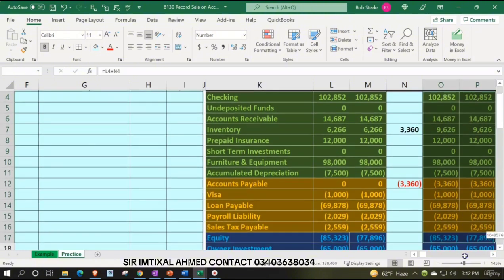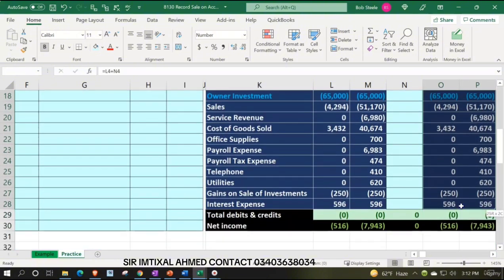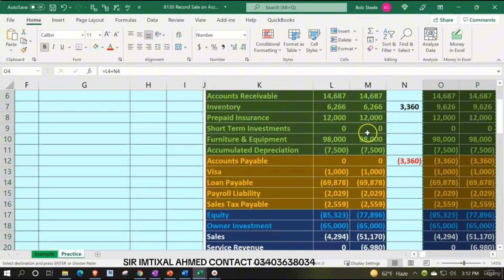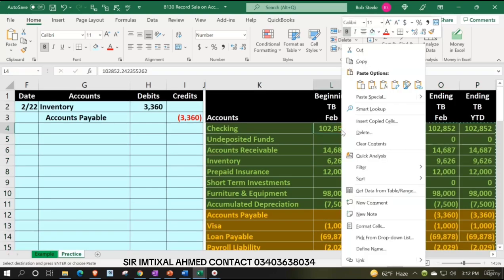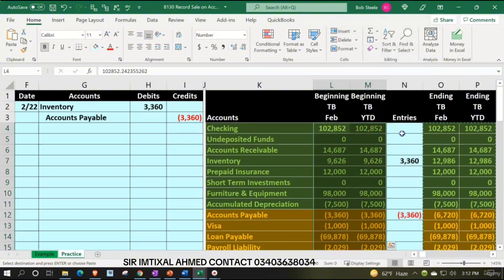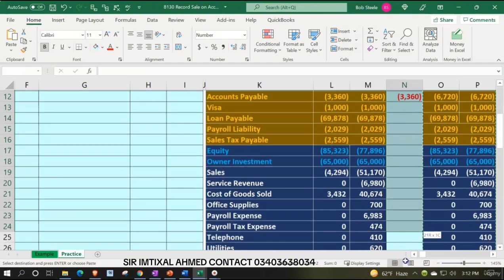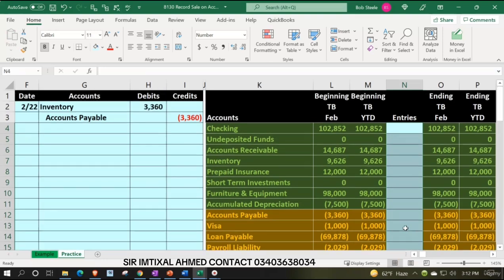We're going to copy the ending balances on the right-hand side, Control C, put them up front in our beginning trial balances, pasting them specially as values, with the 1, 2, 3. And then I'm going to delete the information in the entries column so we can focus in just on what we are working with. Then the general ledger has the detail for the current month. This is going to happen on 2/24.